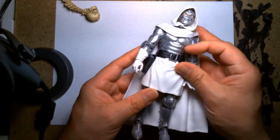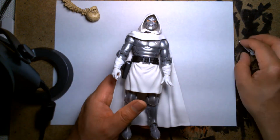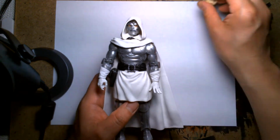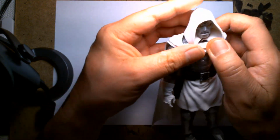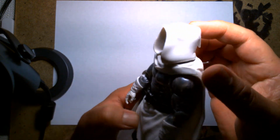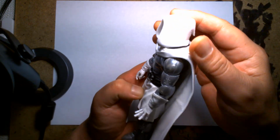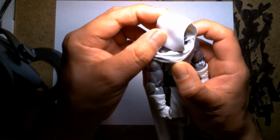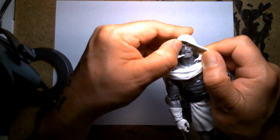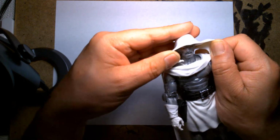Okay, so let's start reviewing this guy. He's white, and I'm not sure how well white captures on my camera. This looks like the same hood we've gotten before. There's a nice... Yeah, it's not going to catch. There's a very fine micro texture on the hood. The hood doesn't come off. It does not want to come off.